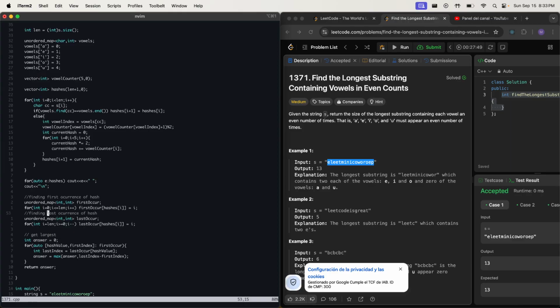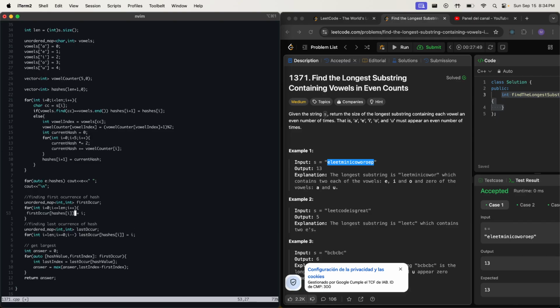Yeah, the error is here because this only needs to be done when the hash value has not been initialized. And the same for this one.